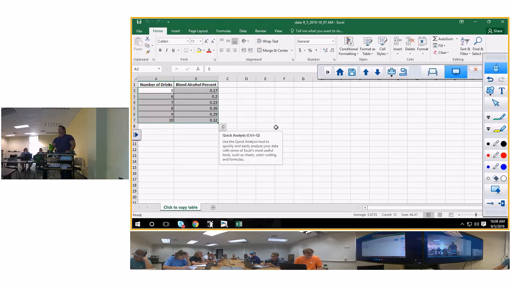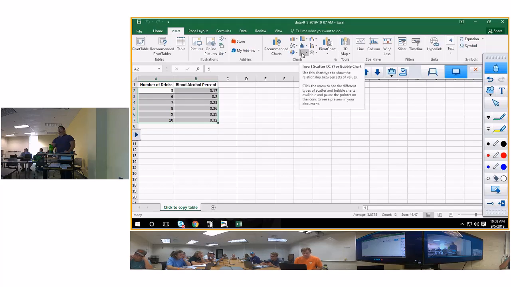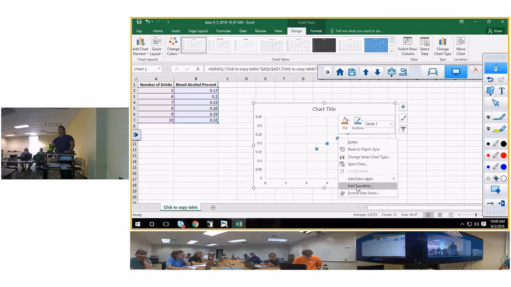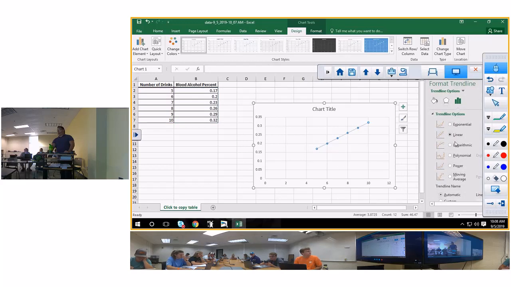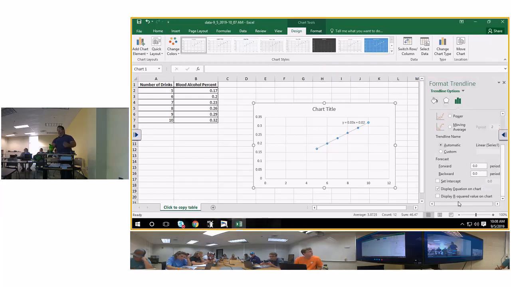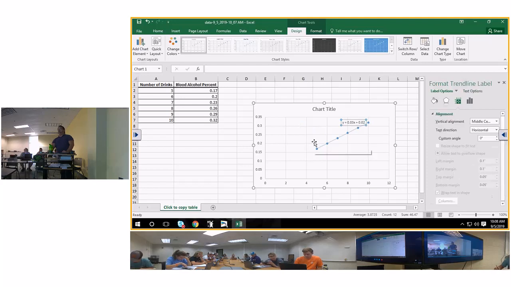Highlight those two areas, and then what? Insert. I use a dot plot. You can do whatever. It's a trick I learned in the war. All right? Now, here's another trick. Right click, add trend line. Make sure it says linear because it is linear. And display equation on chart. I'm going to do this several times because there are going to be many applications in this book where we do this. And there is your handy-dandy line.